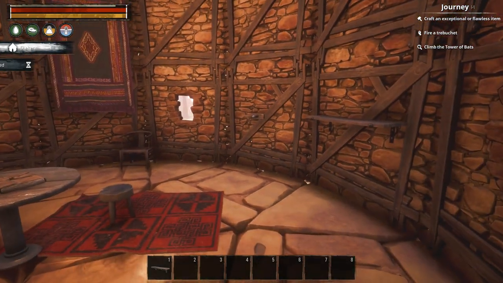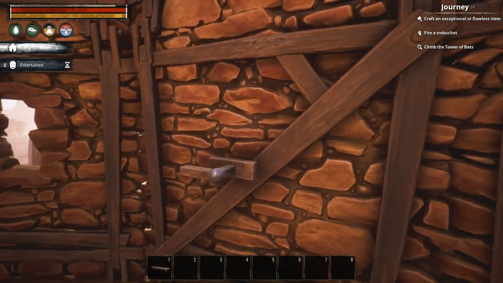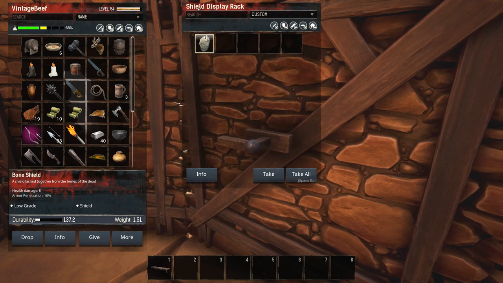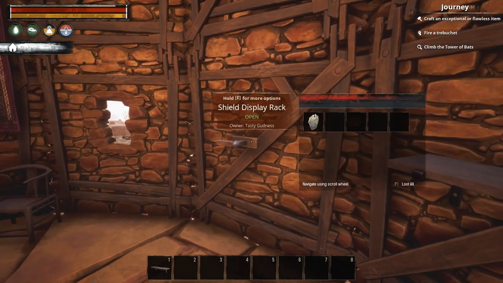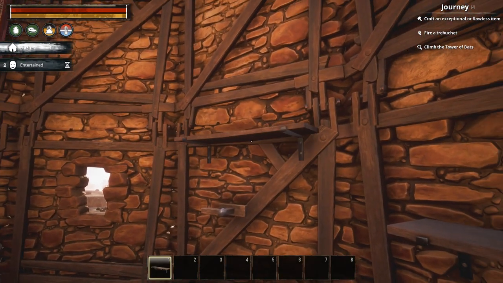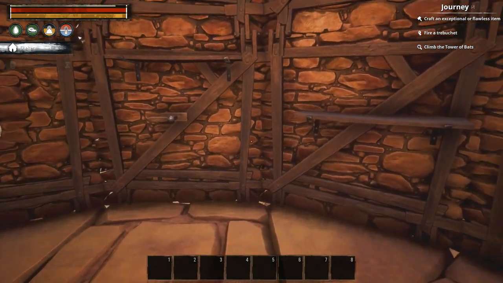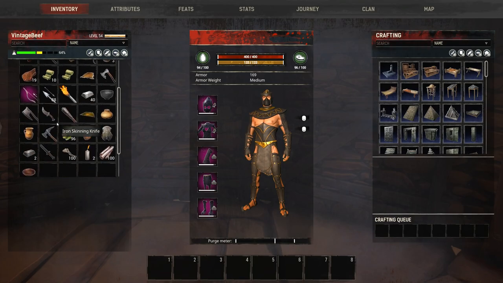Well, that's kind of a shame. Is it in a different slot? First of all, why is there five slots for a shield display rack? There should just be one. Okay, well, we're going to leave it and hope that some magic happens and it'll get fixed. Let's put the shelf back. All right, next up.